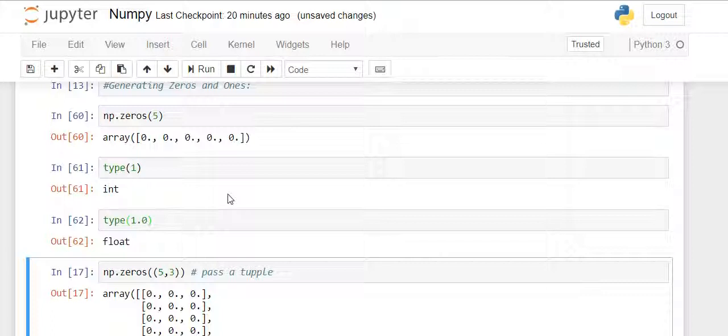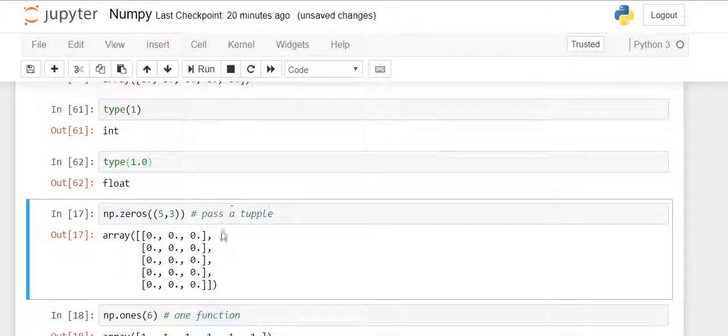The same if you want to see this in a matrix, you just need to pass a tuple. If you just put np.zeros(5), it means that you will get 5 zeros as an output. But if you say np.zeros with 5 and 3 in a tuple, it means that I need a 5 by 3 matrix.